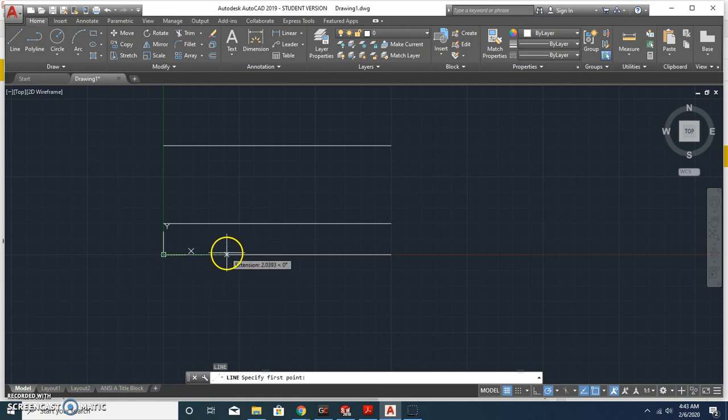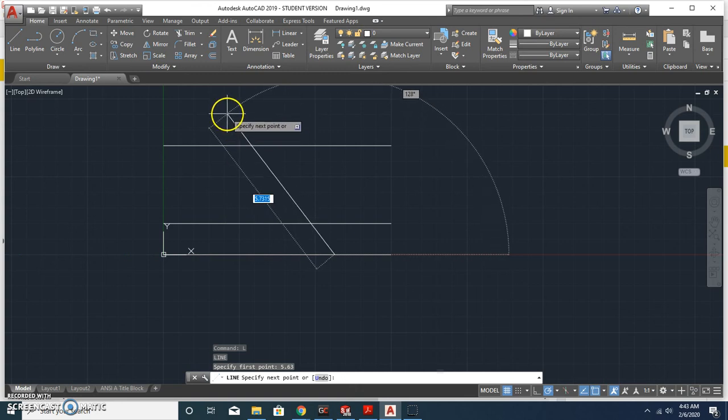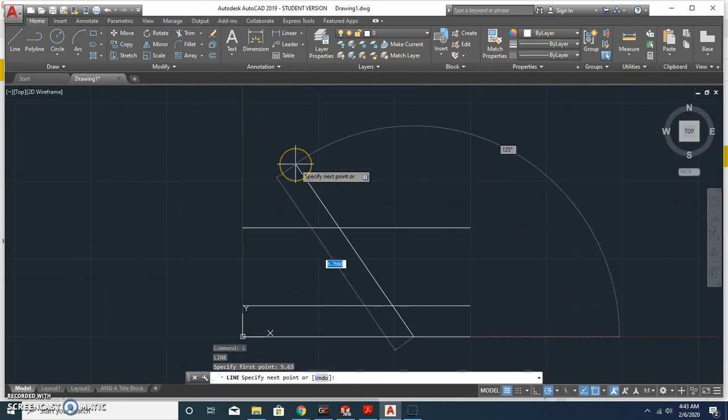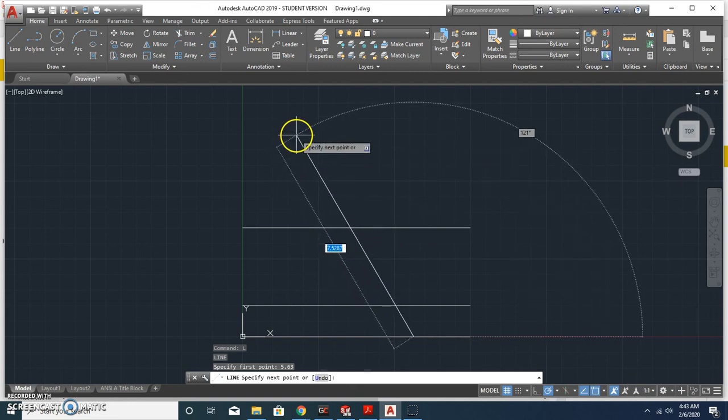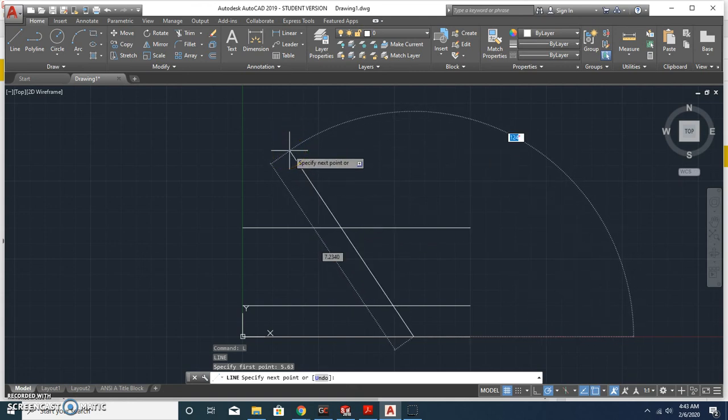Remember, I'm going to use my extension, so 5.63 is where that line starts. I don't really care about the length of the line, so I'm going to just use whatever number it is, because I know it's intersecting this line up here.